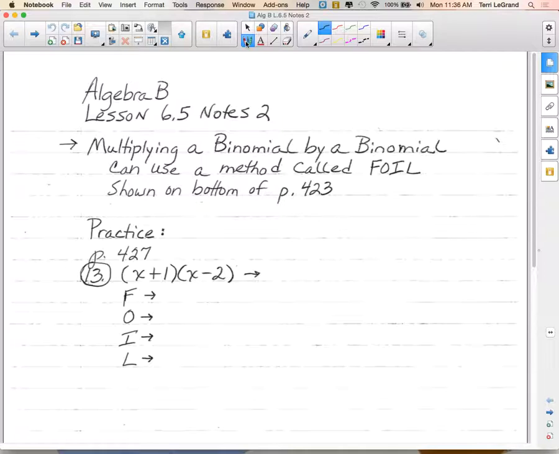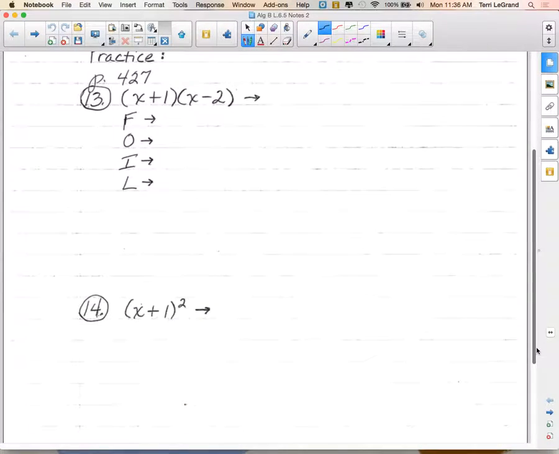Okay, so our learning goal today is how to multiply a binomial by another binomial, and we're going to use a method called FOIL. So the first thing we're going to do, just like we do every time, is rename subtraction to add the opposite. So you look at your binomials and decide, do you have to rename either of them, or both of them, or neither of them? So do we have any renaming to do in this one?